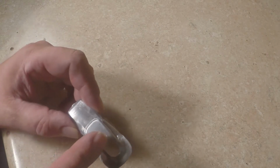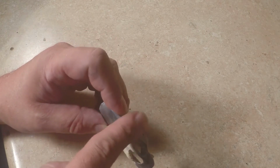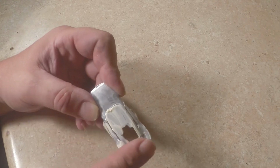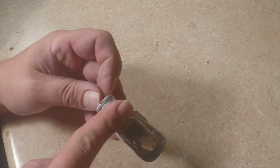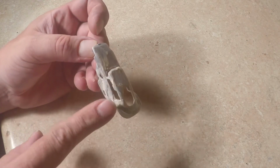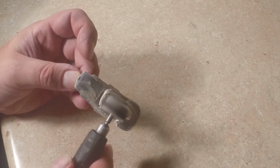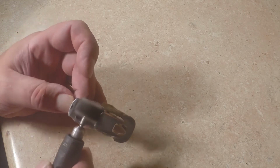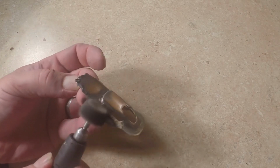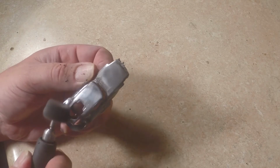And now that we got the paint all off, we'll put a little buffing compound on here, which I use 3M, but you know, you can use what you want. I just kind of use my finger, try to get it all over it. Now it's time to get out the buffing wheel. Time to make her shine. Now if you're using opaque paints, you don't have to do the polishing and buffing. But for some reason I do it with all my castings.